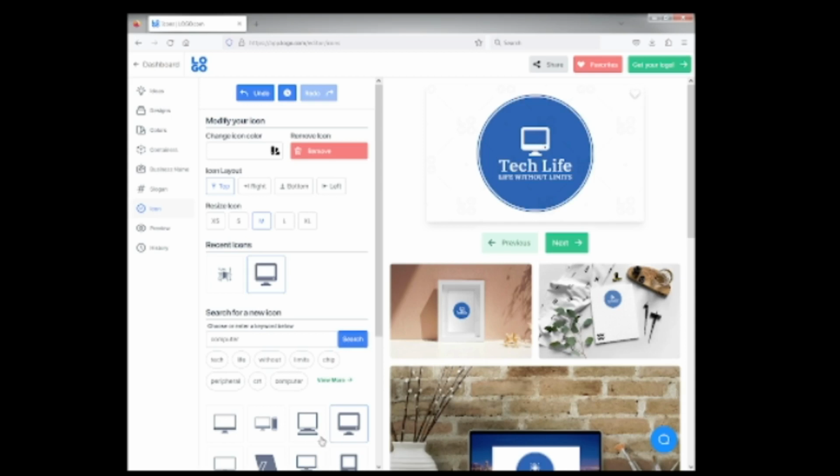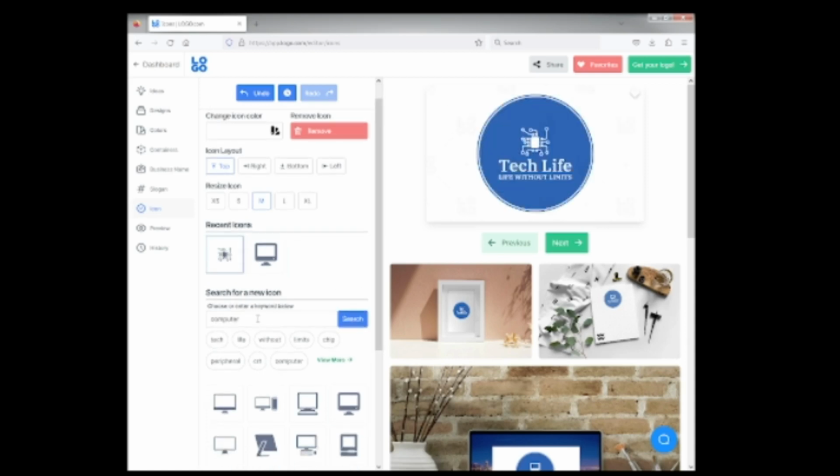And it's replaced it. I'm going to revert back to the original. And we can continue typing here and searching for different things. What else is technology related?